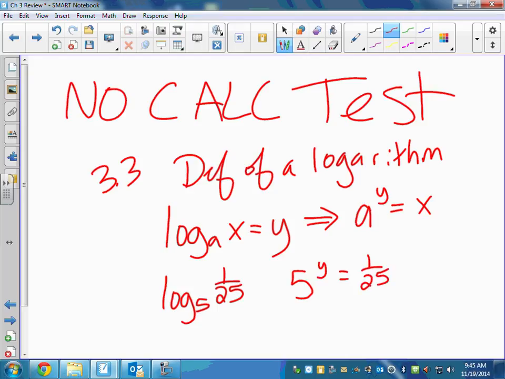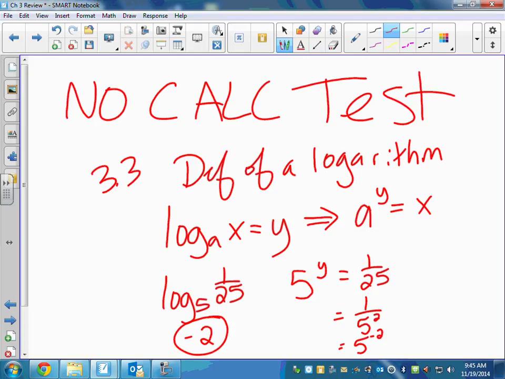And if you get stuck, your goal is to rewrite this as a power of 5. So you might look at this and say, oh, well, 25 is 5 squared, but it's on the bottom and I need to move it up. So what do I need to do to move it up? I need to make it a negative. Do not tell me 5 to the negative 2 is the answer. A logarithm is an exponent. The answer is the exponent. So the answer to this, all you have to write down is negative 2.